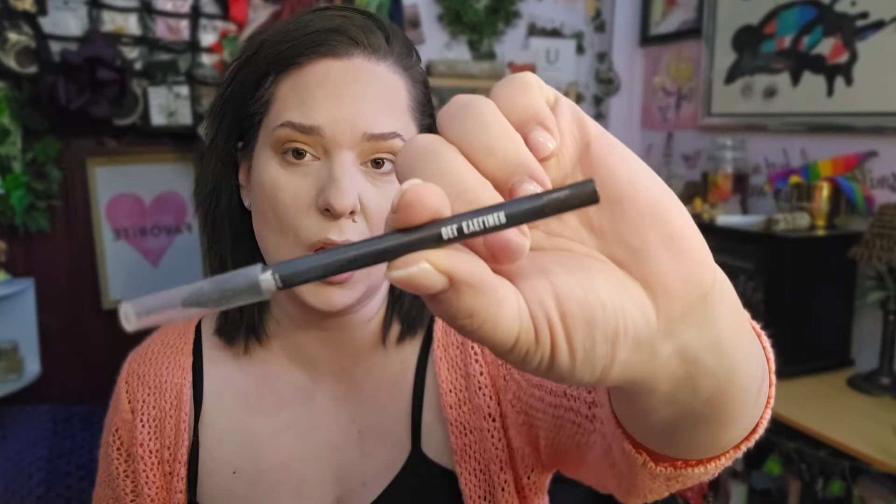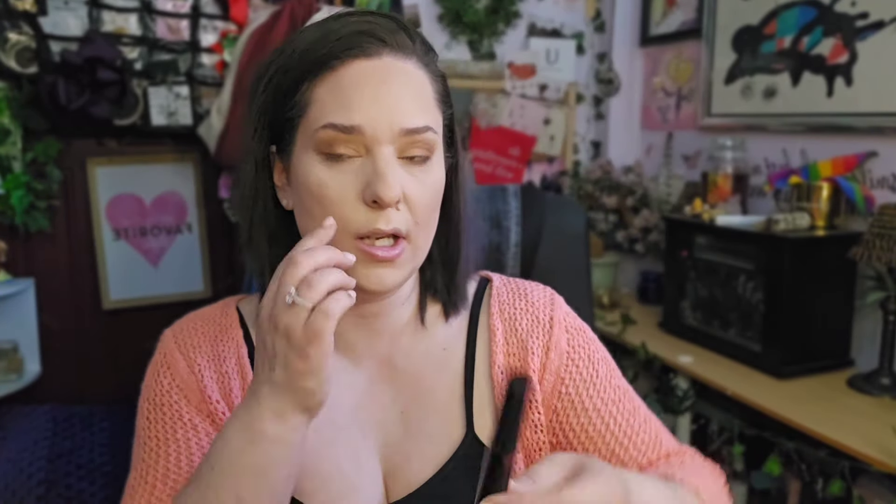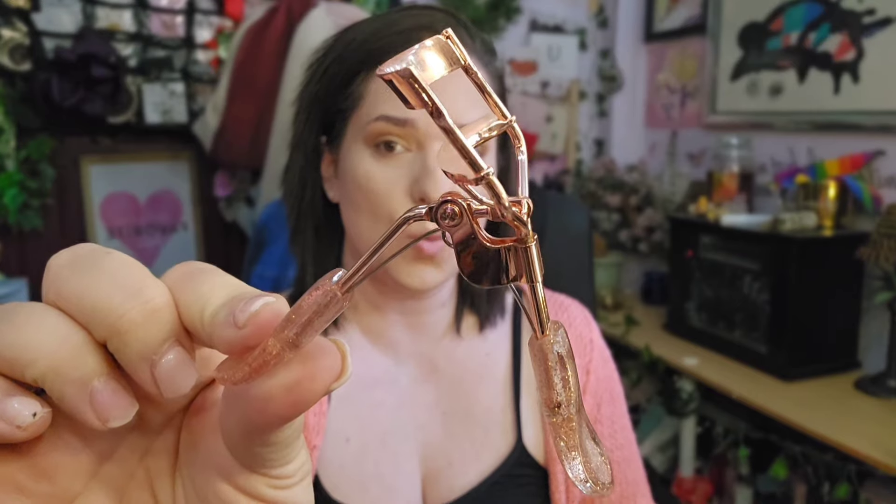I took a little of the tutorial shade and put it right in the corner to give it a little smoky look, and put it down at the bottom as well. I think I might have taken some of the silver and put it in the corner too. I did use the AOA Studio gel eyeliner in dark brown and put it on my waterline. For my lashes I used the Fat Lash by AOA Studio, and I also used the AOA Studio lash curler. I did take my AOA Studio mirror with me.